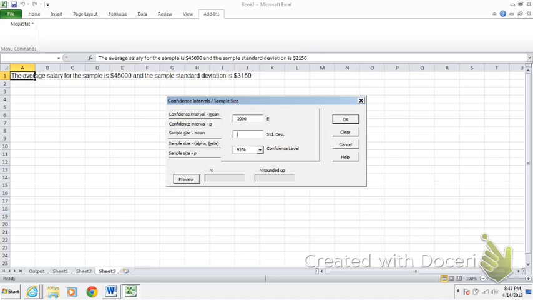And standard dev, we don't know the population standard dev, but we have an estimate based off of our sample. Now, when your sample size is small like that, though, you're not supposed to use the sample standard dev as an unbiased estimator for population standard dev. I'm just doing that for this calculation. Confidence level, we're going to keep at 95 and hit OK.